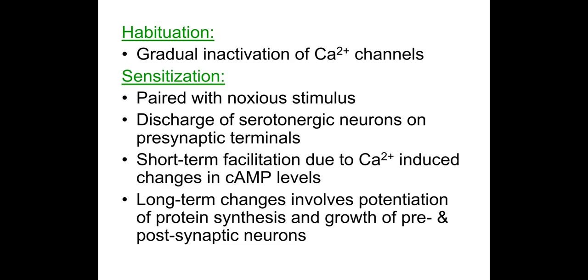In habituation, there is gradual inactivation of calcium channels which results in negative memory. Whereas in sensitization, when we pair it with a noxious stimulus, which can be of pain and pleasure, there is discharge of serotonergic neurons on the presynaptic terminal, causing short-term facilitation due to calcium-induced change in cAMP levels. Long-term changes involve potentiation of protein synthesis and growth of pre- and postsynaptic neurons, resulting in a greater postsynaptic response.